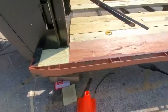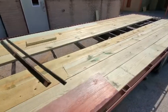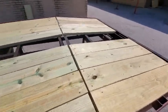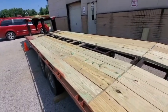You can see on this side, one of us was welding, the other one was working on the deck. We finally quit about 10 o'clock. We got to the point where we have to do the ripping. Too long, too short.